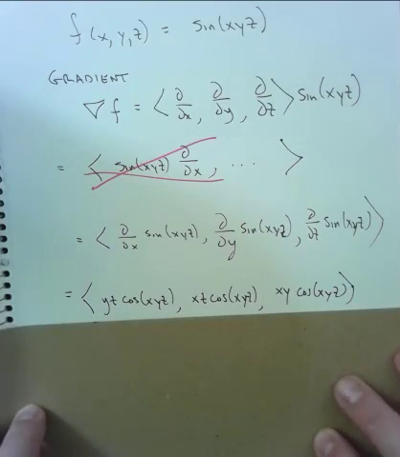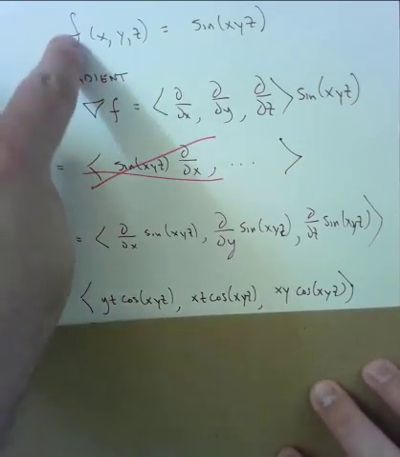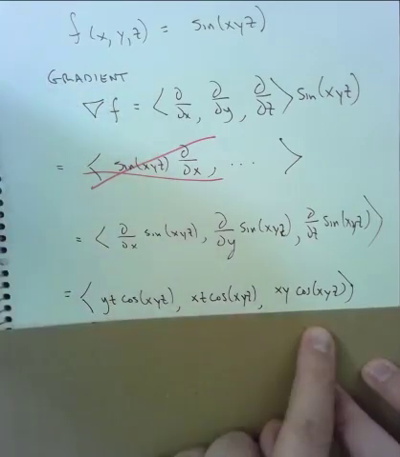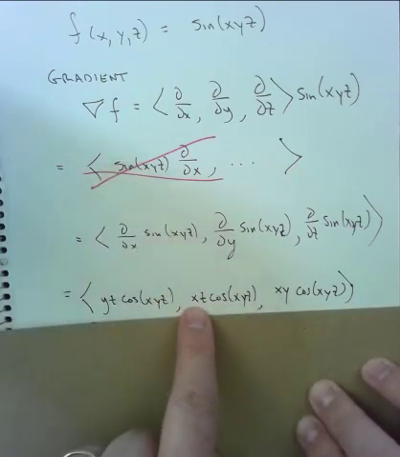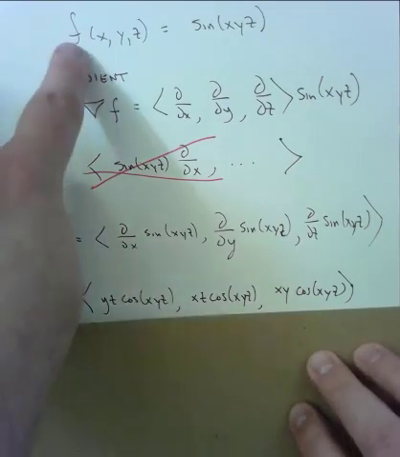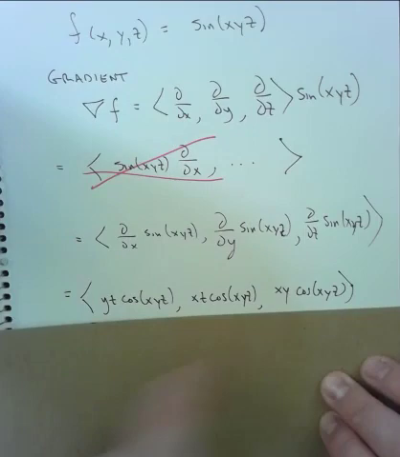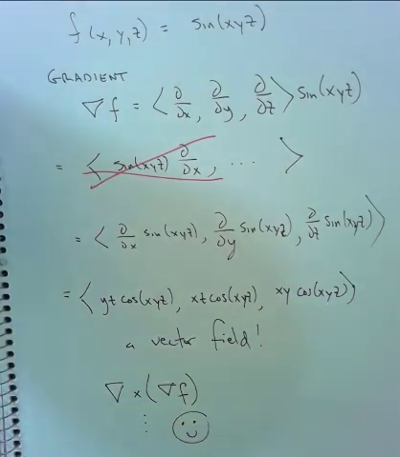One other fun place this goes, can you tell I like this stuff? We took a scalar function and we just produced a vector field. Well, we just saw a whole bunch of things you can do with a vector field. So like divergence and curl. So can we make combinations of all this stuff? And the answer is, oh boy, can we? Take a scalar function, produce its gradient like this, and then take the curl of that gradient. What's going to happen? Well, interesting things do happen sometimes.